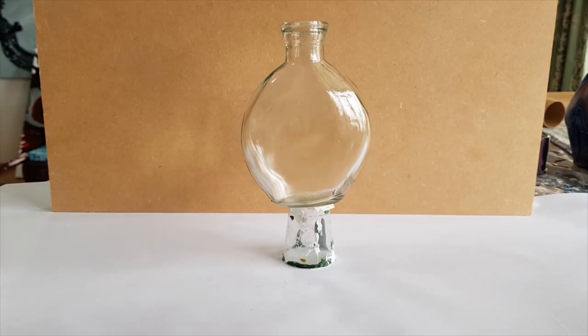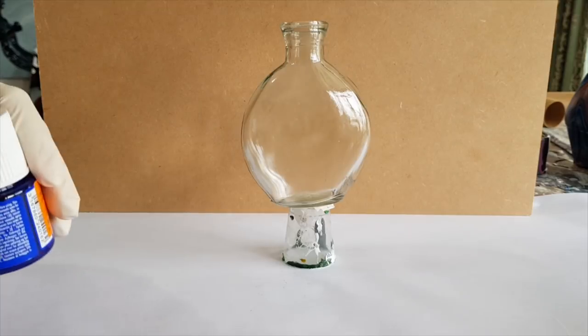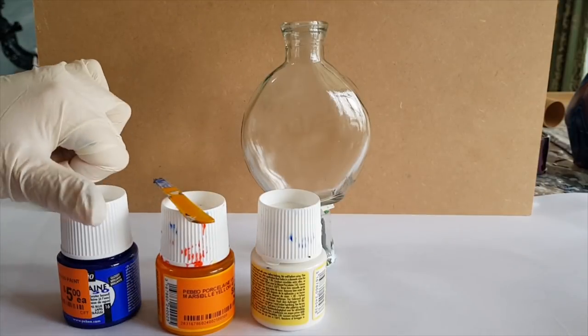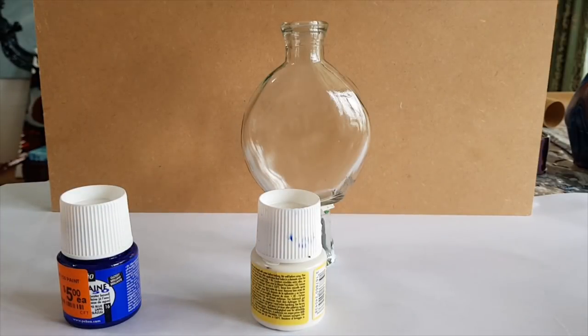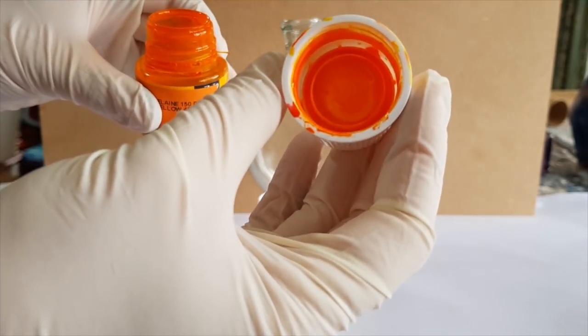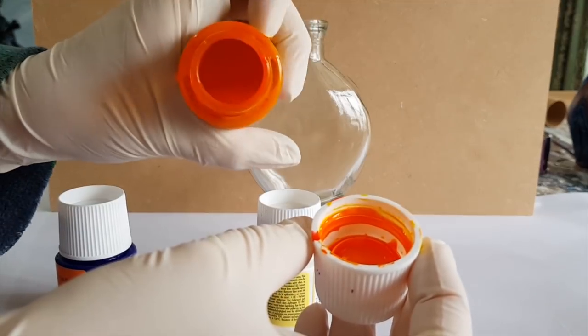Let's put the gloves back on. Having done yesterday's video and started out with yellow in the mix, I really didn't like the way that the opaline pink and the yellow work together — not doing that again. But what I did like was the way that the blue and the yellow work together. So I'm doing blue and yellow and white this time around. Now, this is the yellow that I screwed the red lid onto, so it's a bit redder in there than it should be, but that's okay.